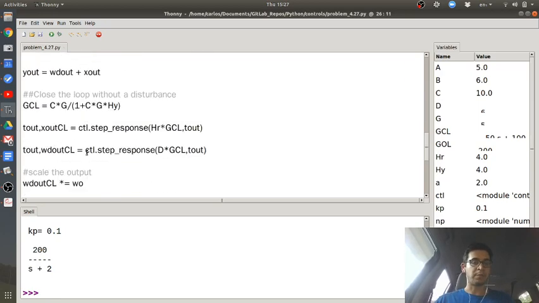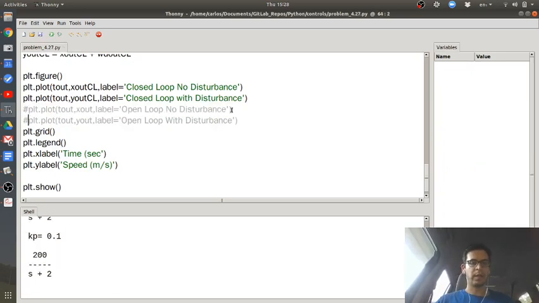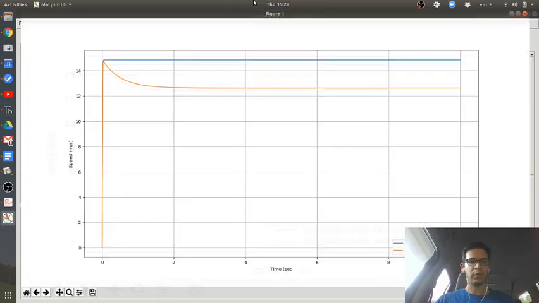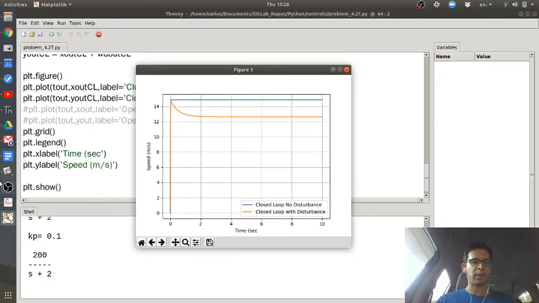Well, actually, I'm just going to get rid of the open loop completely because the open loop's not going to work anymore. So I'm just going to get rid of it. And when I plot that, look at that. So now you have a situation where you almost have no steady state error because your gain is so high, and you do pretty well rejecting it. And there you go. So that is at least the beginning of the project.